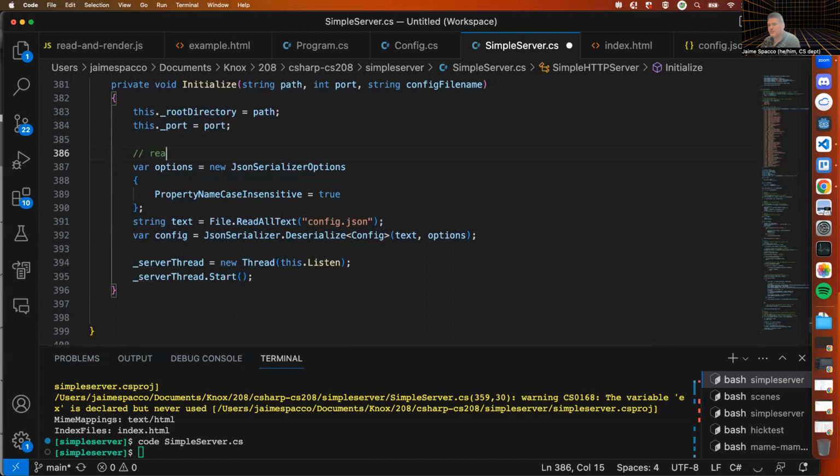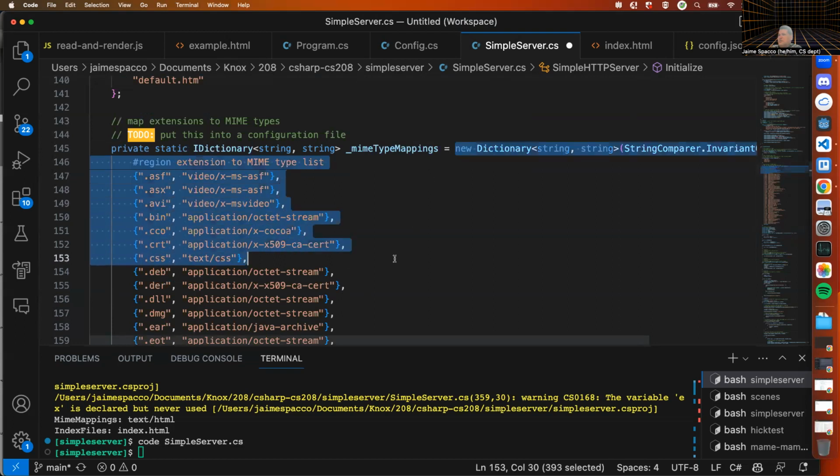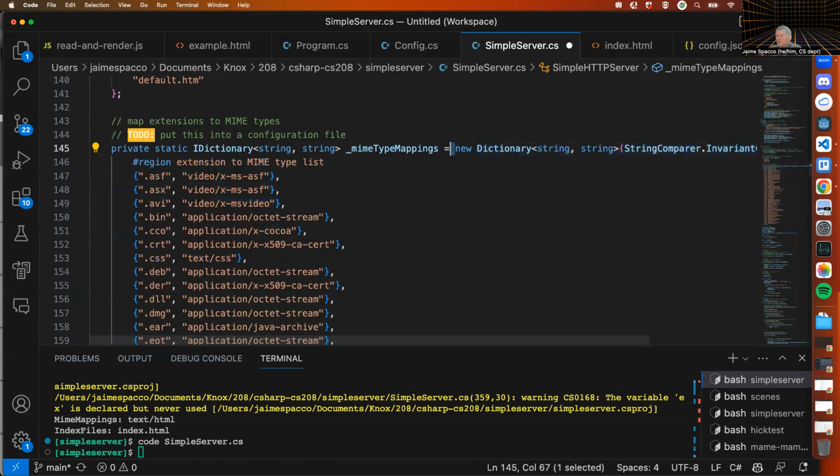So I'm going to say here, read config file. Okay, so, and this is not this anymore. This is now config file. Okay, cool. So we're reading this config object with whatever. Now, what I want to do is I want to read everything into our variables. Now, what that means is that this isn't going to be like this anymore. This is now going to be, you know, I don't know. Well, let's do it this way since it's easier with the keyboard. I'm going to, oh no, that's not what I wanted.